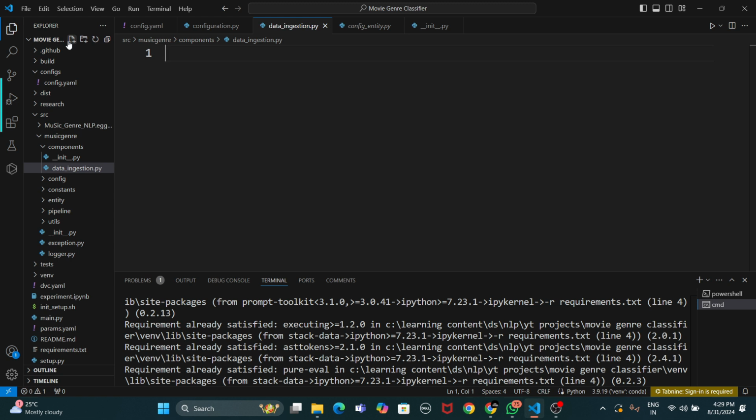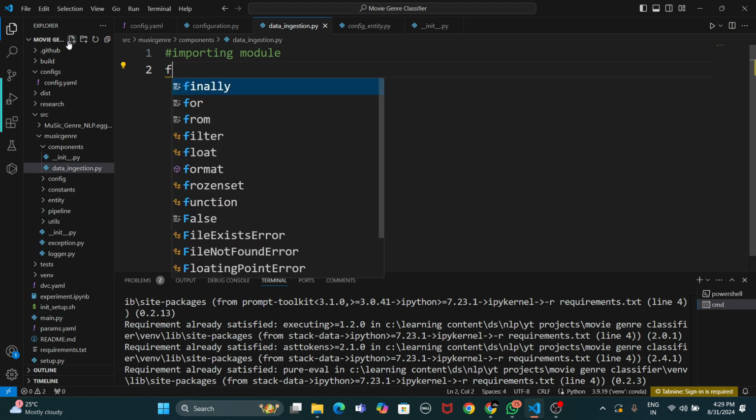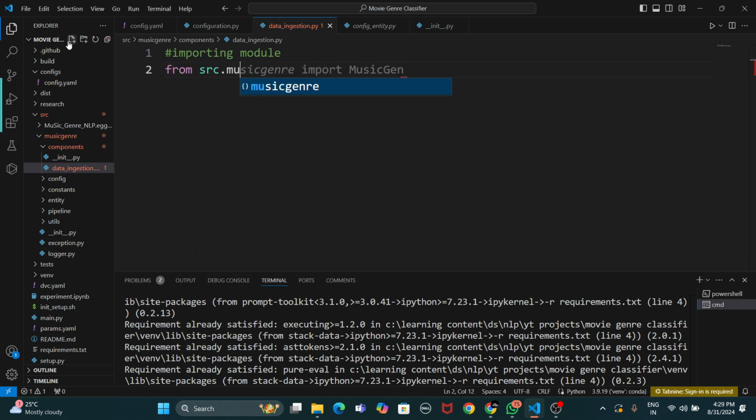Okay, so again let's do some imports, importing libraries or modules. Again from source.music_genre.entity, we need to import data ingestion config.